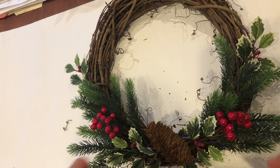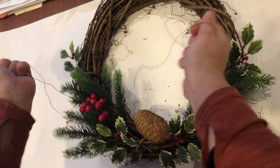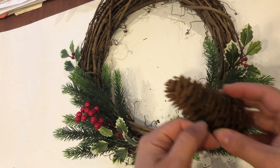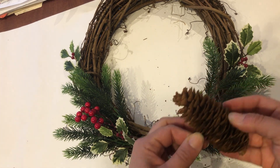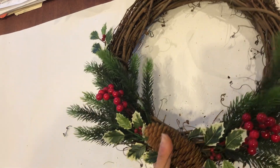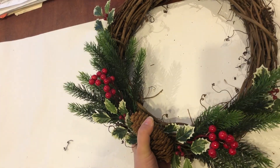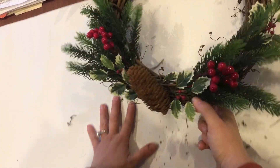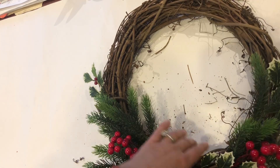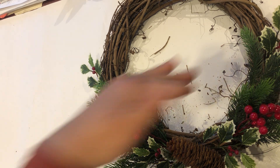To position my pine cone, here's my floral wire. I'm just gonna unwind the floral wire so that it turns into a complete straight line. I tuck it in and around one of the little crevices so it goes once around, then I place it right on top of my wreath and wrap it all around so that it is covered. Then I would just go in and cut the excess wire. So this is one design if you choose to keep the wreath elements toward the bottom, exposing the top.